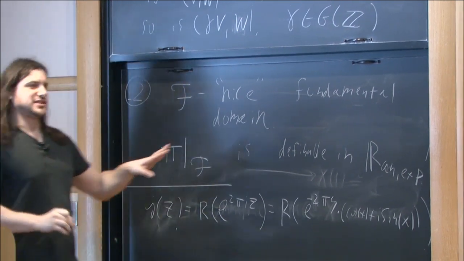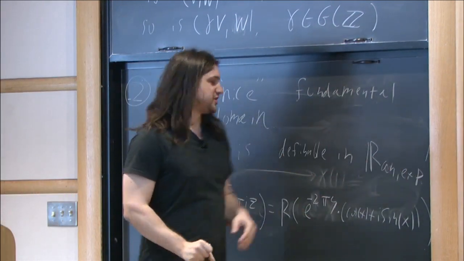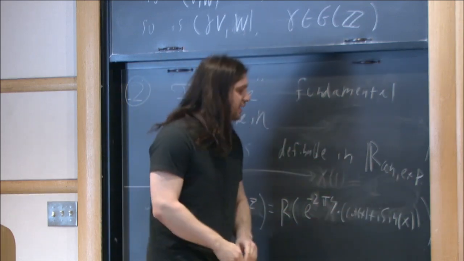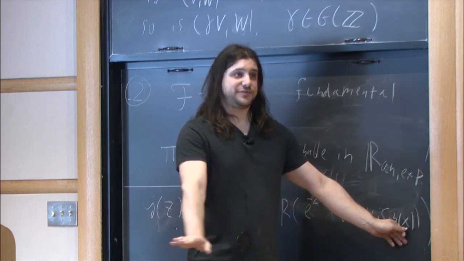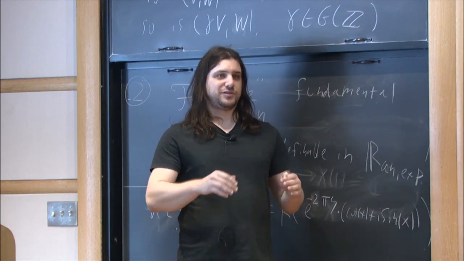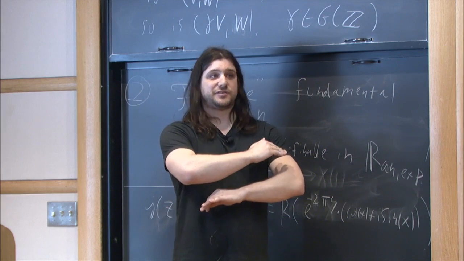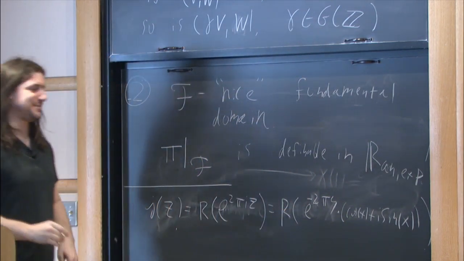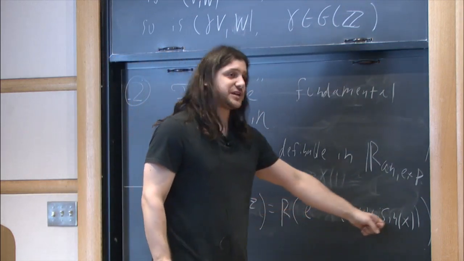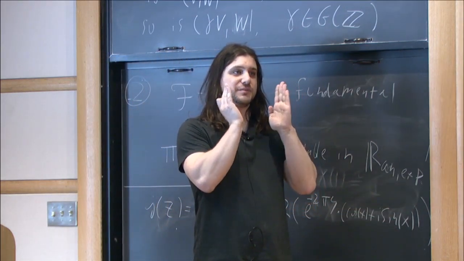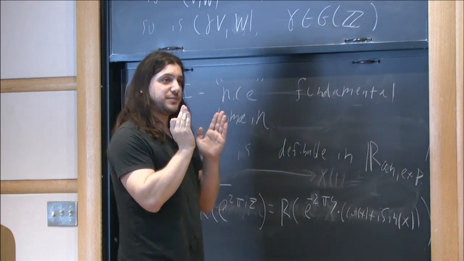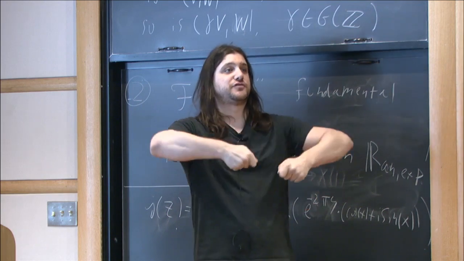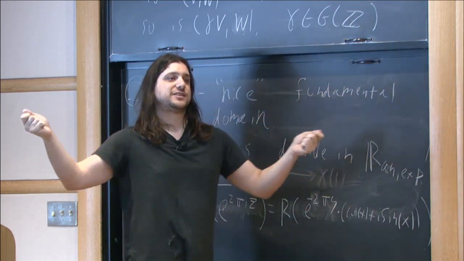So why is this in R_an,exp? Let me say that quickly. First of all, the real exponential function is fine. Cosine and sine are definitely not fine, because if you look at their graphs, they cross the x-axis infinitely many times, and that's just not allowed. Z is somehow the worst set in this game, so you want to avoid that. But we only have cosine and sine on a bounded interval, and because of that they're subanalytic functions, because they're real analytic functions that converge on a bigger domain than the one on which they are defined.